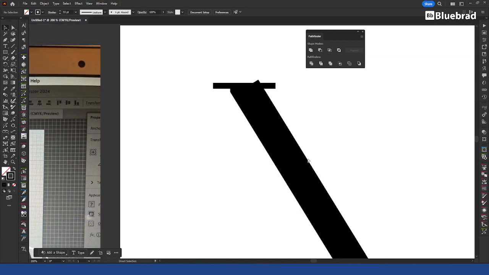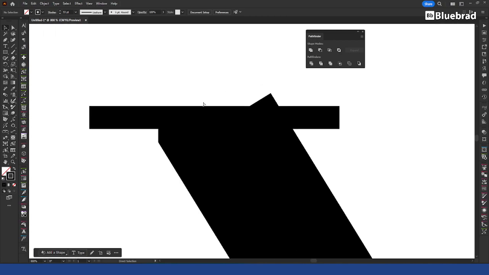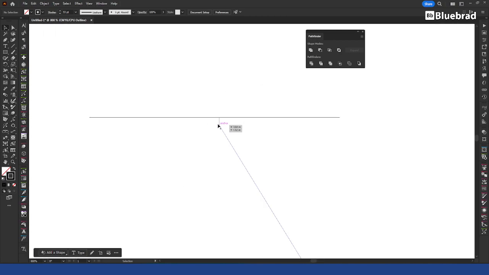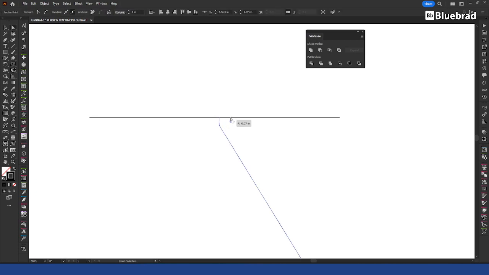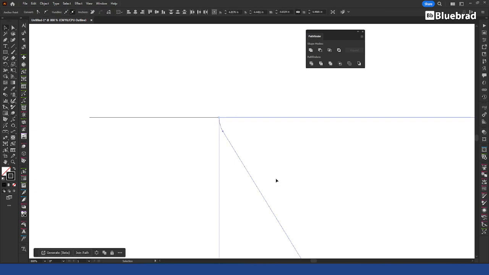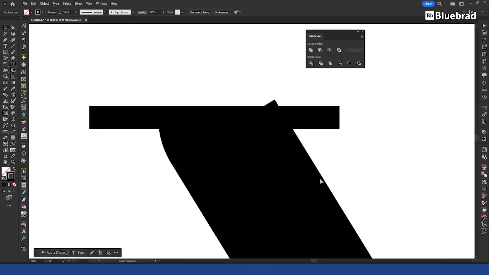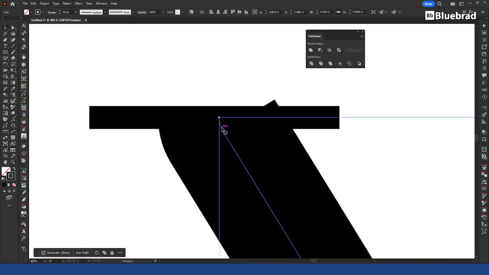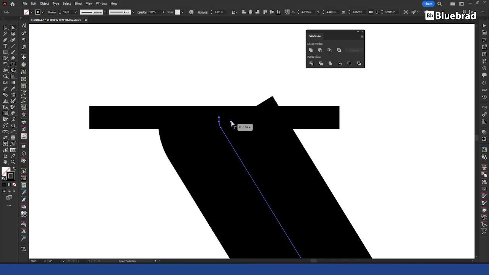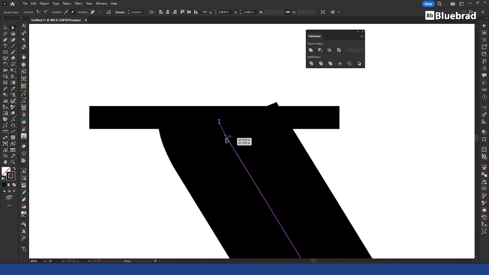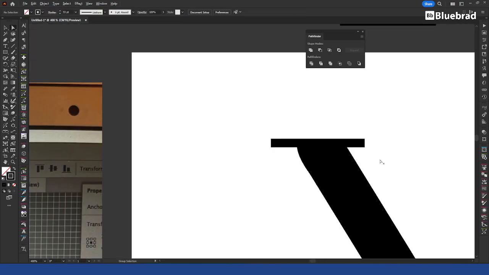So what that did is it did this, but we still have this little edge here. So I'm going to hit Control Y again. I'm going to select this anchor with direct select, and then bend that curve into that point. Oh, it didn't do quite right. Maybe a little bit less. Maybe I need to bring this back a little bit further until it disappears, and then make sure that this gets pulled out to where it's gone.